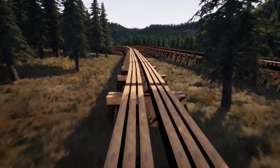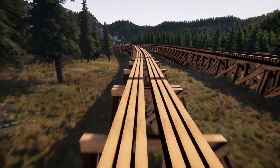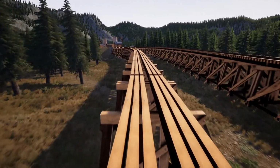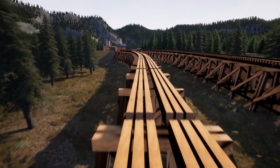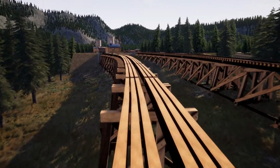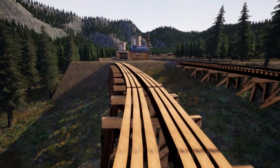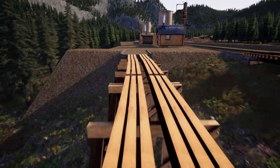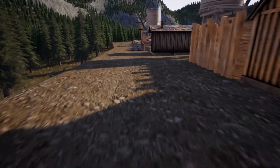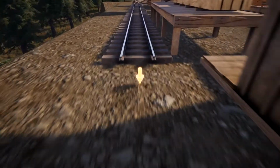So let's hop up here and we'll get this done, and then we have to work out how we're going to attach this, and then this will be pretty much done. I may run ahead of us and lay out some more of that track. I don't know that we're going to get this done, but we still have to tie in the sawmill lumber as well. So let's go ahead and just keep working. I think we're going to have one more episode of this stuff after this one. And that should be pretty good.